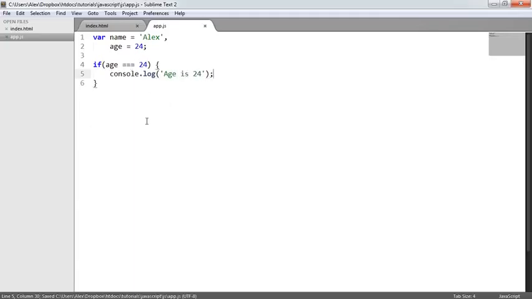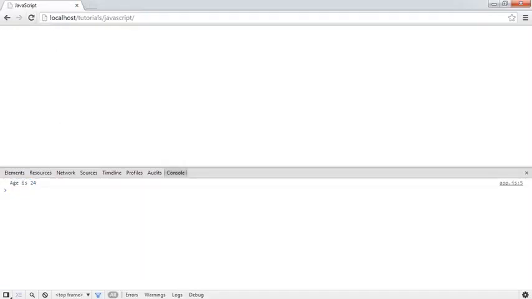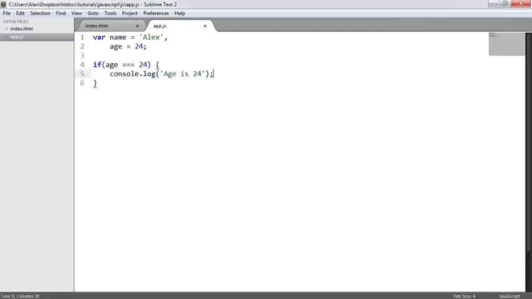So it's always a good idea to make sure that you are using a strict comparison in terms of your equals or your not equals, because we want to just make sure that everything's consistent. We want to make sure that age, because it's an integer, it could even be a float, is equal exactly to a specific value.